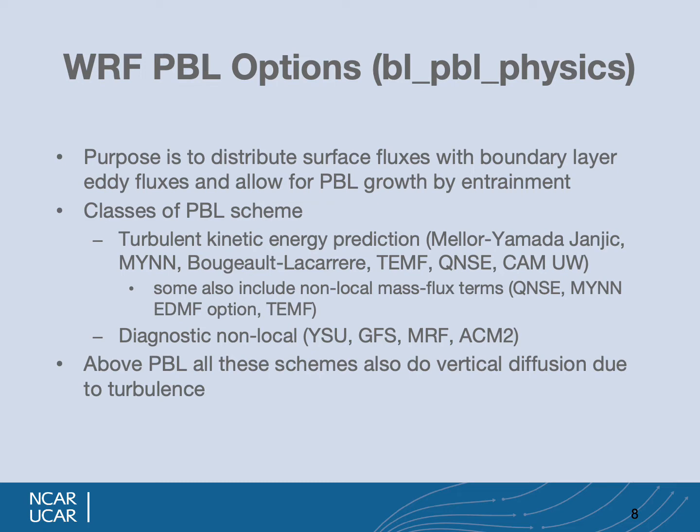So as mentioned, the boundary layer options, their purpose is to distribute surface fluxes with boundary layer eddy fluxes and allow the PBL to grow by entrainment. So we have a couple of classes of PBL scheme in WRF. The one class is a turbulent kinetic energy prediction type scheme, listed here a few options. And some of these also include a non-local mass flux term. There's also the diagnostic non-local scheme, and YSU is a typical example of that. Above the boundary layer, all these schemes also do vertical diffusion due to turbulence.